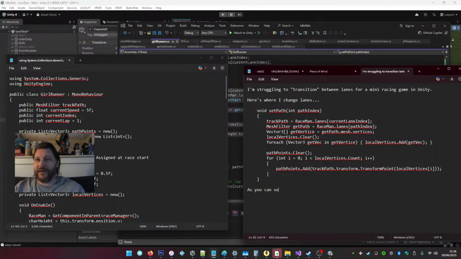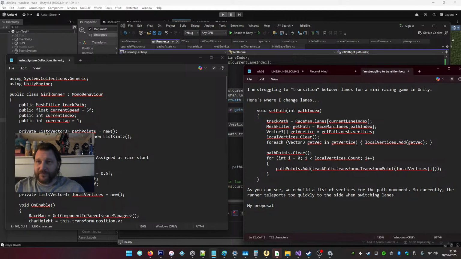As you can see, we rebuild a list of vertices for the path movement. So currently the runner teleports too quickly to the side when switching lanes.